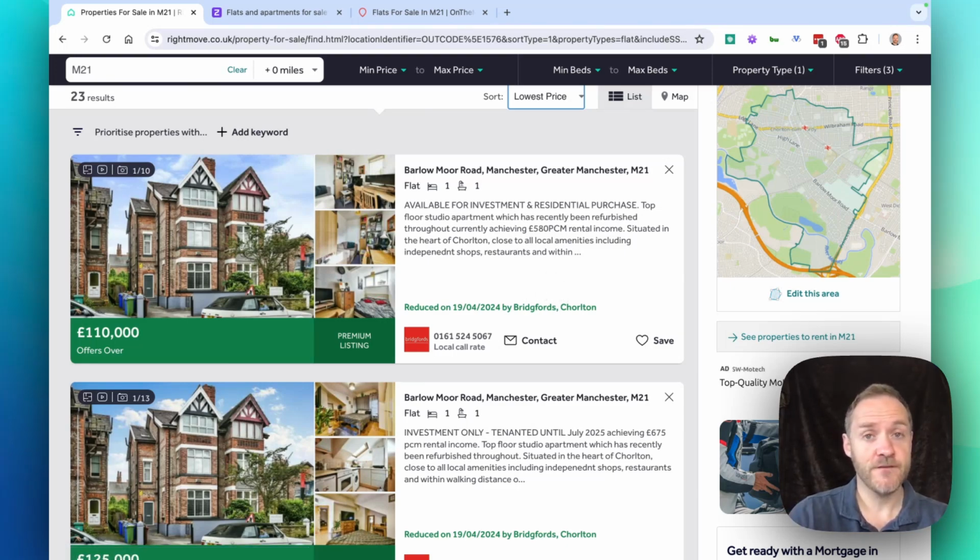The market for them is a bit more limited. So that landlord is going to find it difficult to sell to another homeowner, because if it's already tenanted, they're going to have to give notice. They're going to have some void periods. So selling it with the tenant in makes a lot of sense. Great for the tenant, great for the landlord. But it means that another investor or landlord are the only buyers for it. So you can sometimes pick up these properties for a really good price. And they could be great opportunities. They might have a very long-term tenant in, for example.